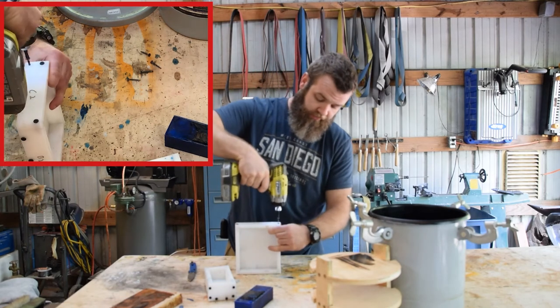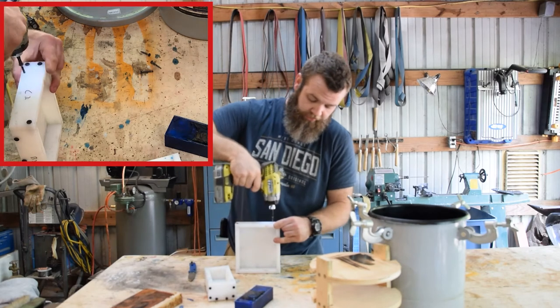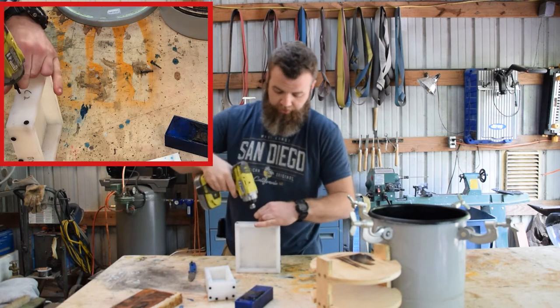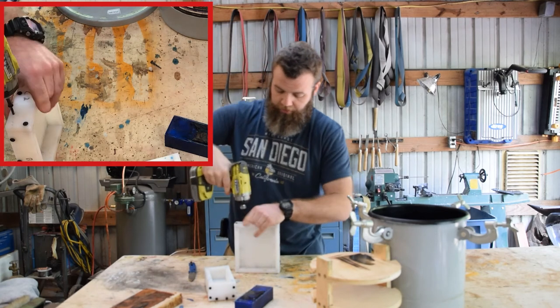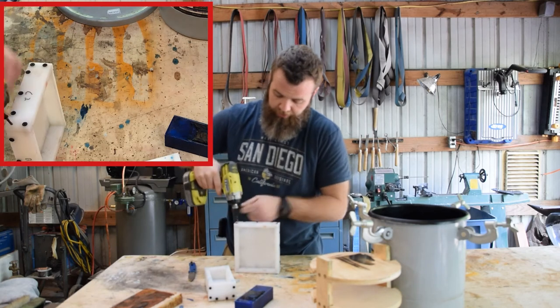Nobody wants to see somebody hobbling together a box. That's what I wanted to avoid. I don't know how long before these things strip out, so I don't want to go crazy torquing them down or anything.